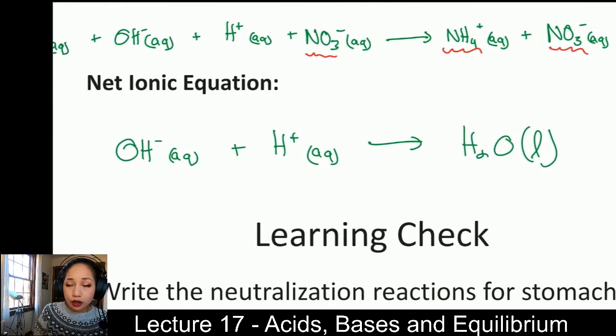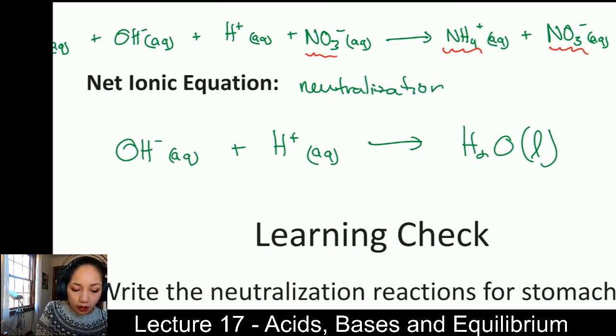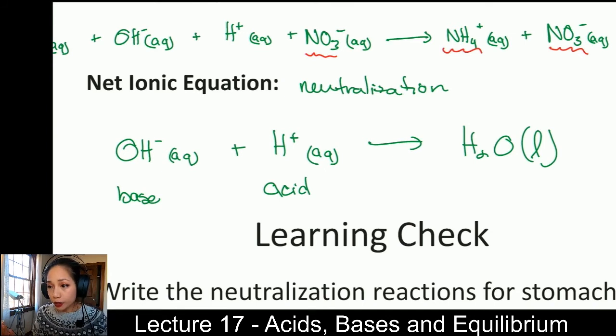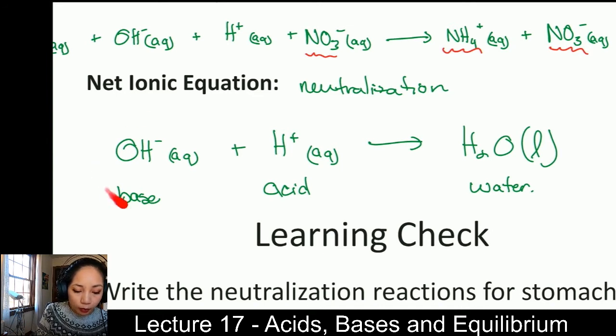All right. So this is the basis of a neutralization reaction. Neutralization. We have a base, which is OH minus, combining with an acid that is donating its proton, H plus. There's our acid, and it gives water. So here's really the crux of it, the most important part of a neutralization reaction. What's important here is when the number of moles of OH is equal to the number of moles of H plus, then we've neutralized our solution and we've created only water.